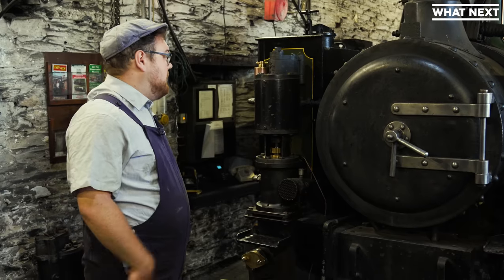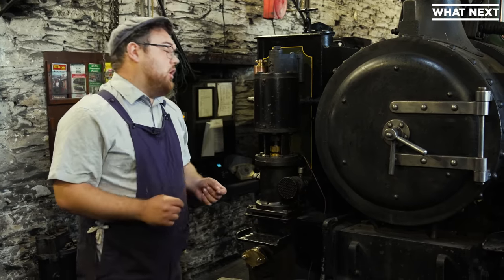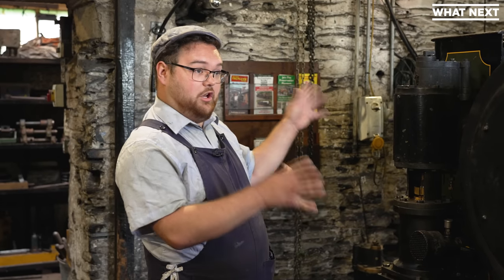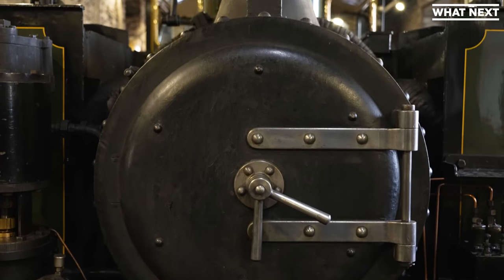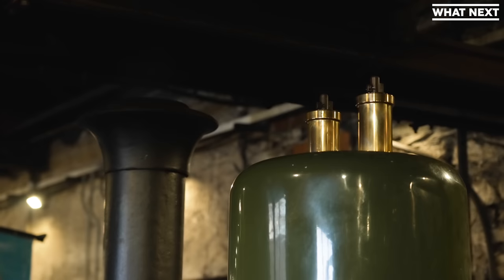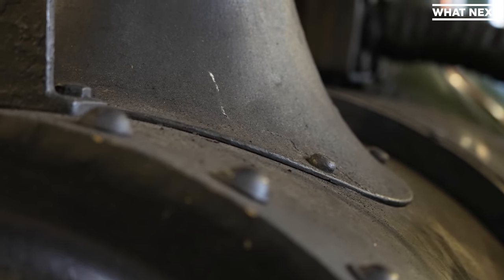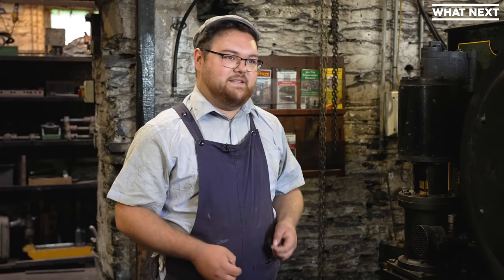Well, I'm thoroughly looking forward to my day. So what is the plan for today? You're going to have a little drive, which is going to be fun, and we'll go for a trip on the engine as well and actually get to grips with what's in the cab and how these things work. As you've probably seen, in the morning we've got a lot of prep work to get these even started, so this will be coming out of the shed ready to pick up the carriages around 11 o'clock, but the crew were here at quarter past eight in the morning to get the fire lit and warm and ready to go.